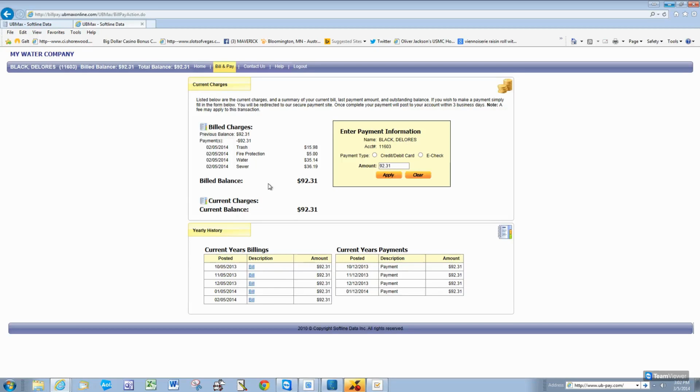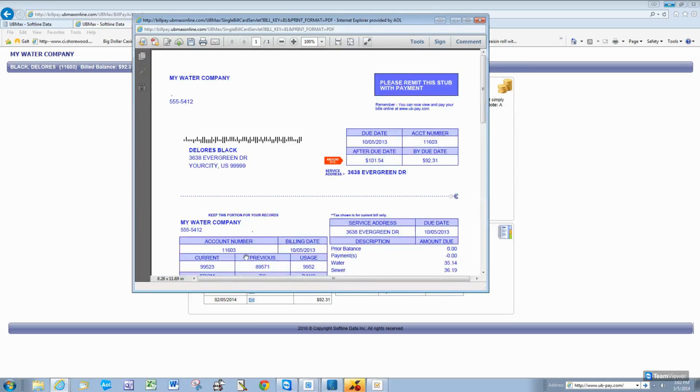Now here's what you're going to love. They don't have to pay with a credit card to do this. Every client can do this in the system, whether they have credit card or not. They come in here and see their previous balance, their payment they made. Here's the new bills that they got. And here's what they owe. Then they can see up to a year's history of every bill they ever had for last year.